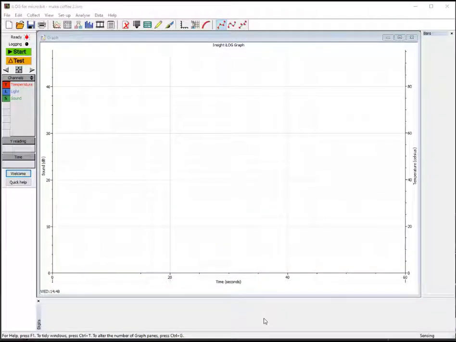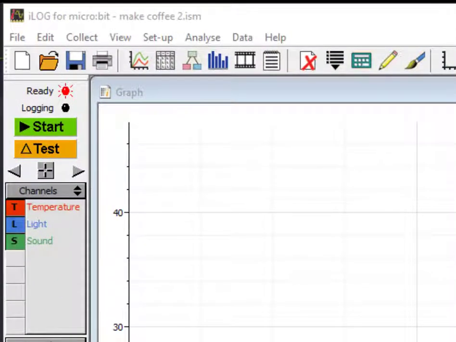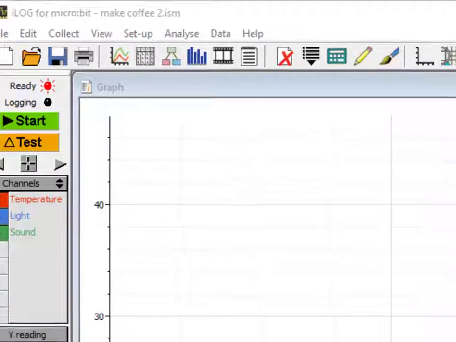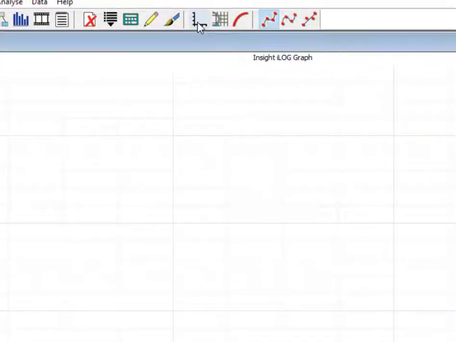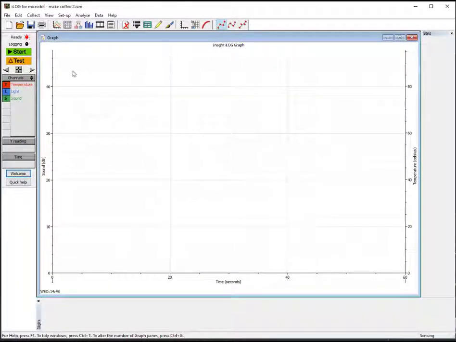Here is how we might observe making a cup of coffee. The control panel shows the sensors we have selected and this button lets us choose the time span for the experiment. To get going with logging, you simply click start.